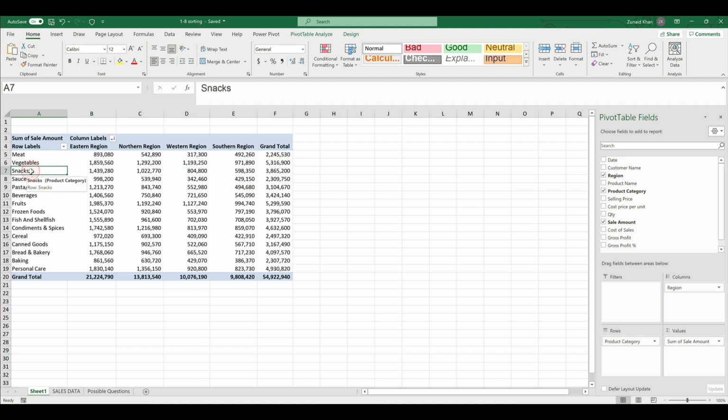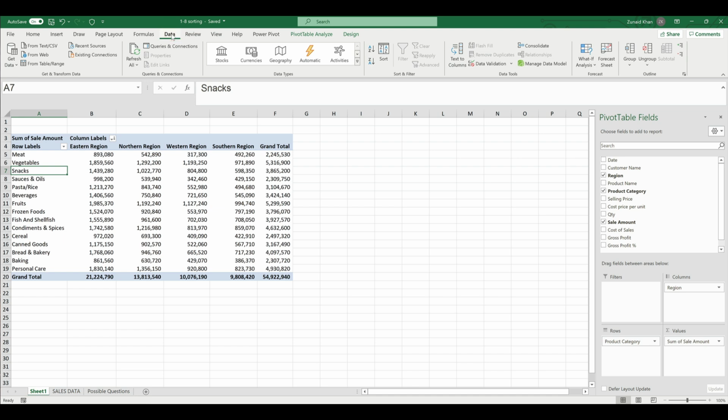But if we just select any of these, let's say I select this one, and I now go to my normal data option in the ribbon, and I say sort A to Z, which is the normal alphabetical order. Because I was on that snacks category or any of these values, it will then sort these in alphabetical order. If I do reverse sort, if I say sort Z to A, you can see it's done the Z to A. Now, if I wanted to sort by putting the highest values on top in terms of the grand total, I simply click on any of the values here, and then I simply say sort from Z to A, which is the highest first, and you can see it's put the highest, and then the second highest, third highest, and so forth.